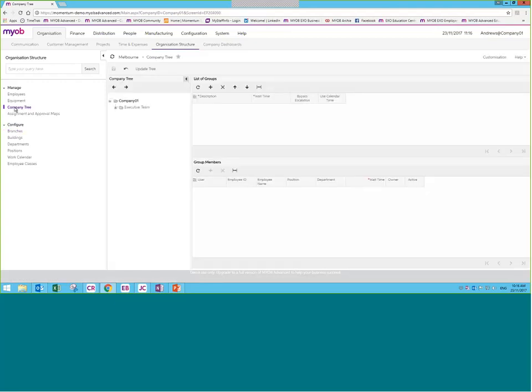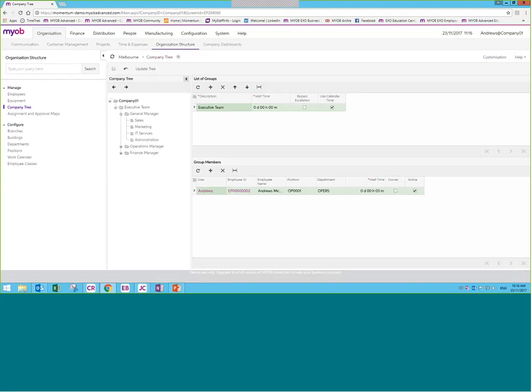In addition to that, a business can create their own organizational structure. And what that does is enable you to create a hierarchy that drives a lot of the workflow. So this is just an example where we've got company, department, and then teams within department.